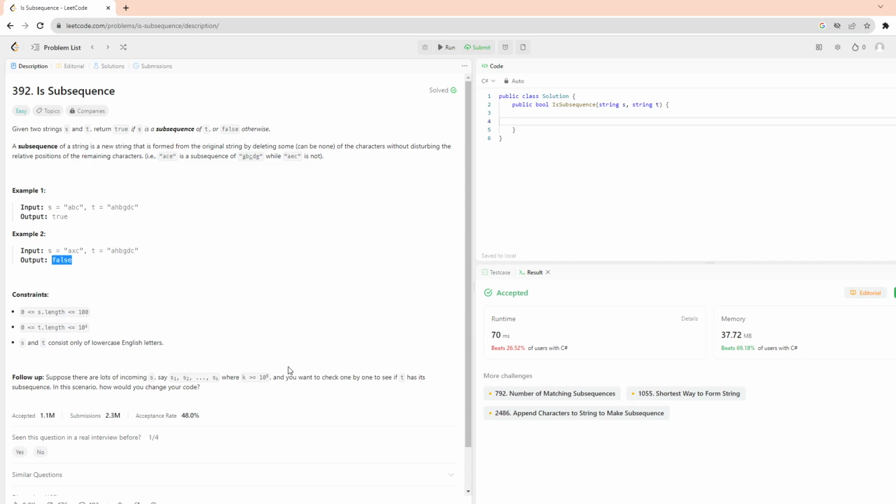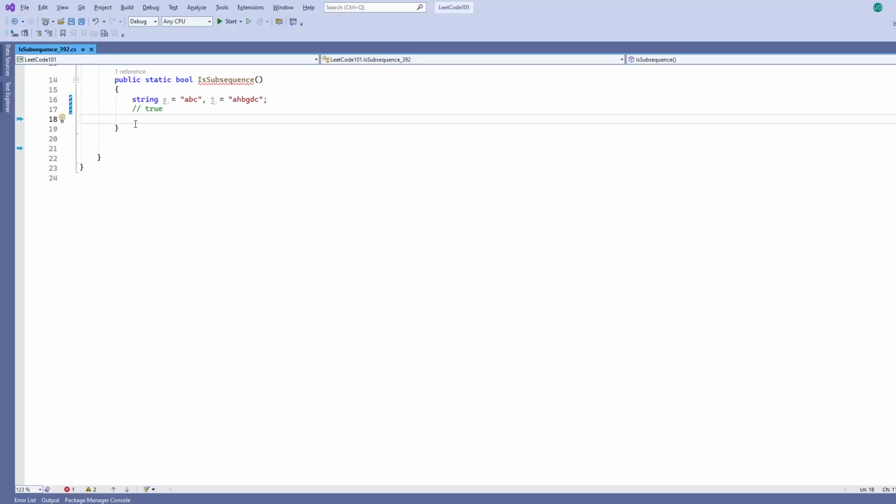Okay, so let's code this out. I will create an integer i, which holds the value 0. This is declared to hold the index of the string s.